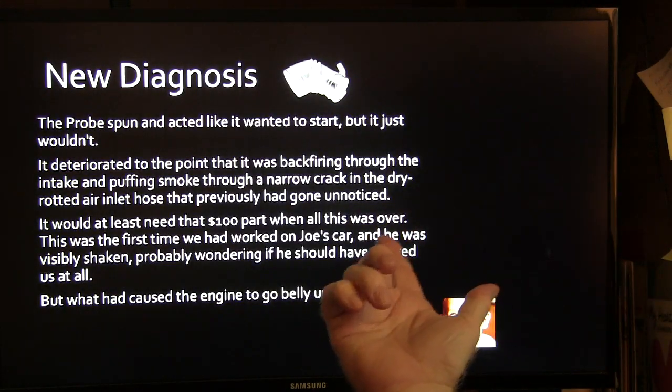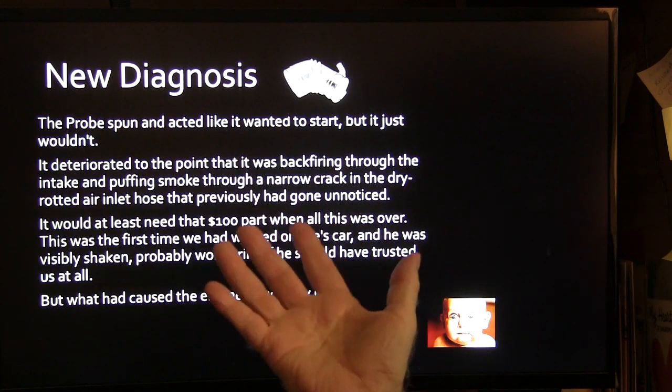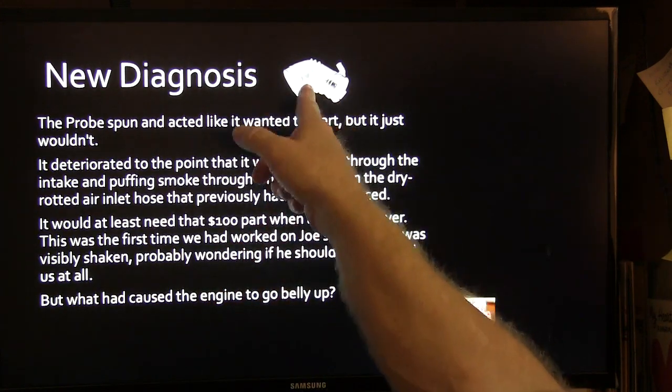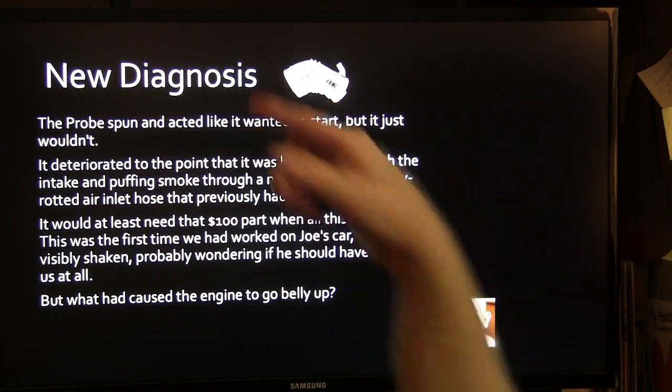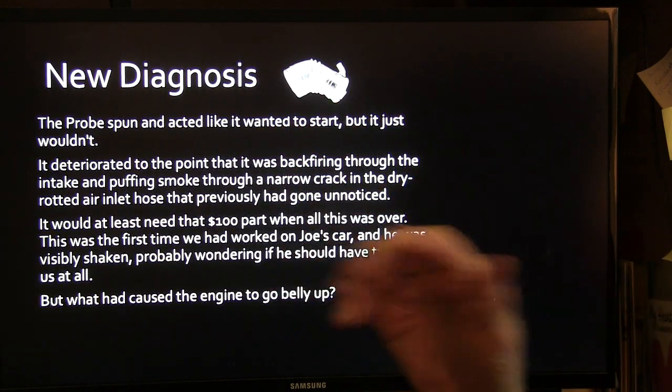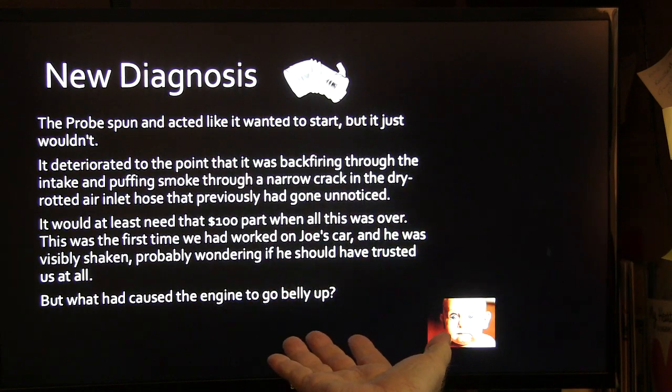So it acted like it wanted to start, but it wouldn't. And it deteriorated to the point it was backfiring through the intake and puffing smoke through a crack we found in this that we had missed earlier. So we'd have to have that $100 part when all this was over with because of the mass airflow. Anyway, this was the first time we worked on Joe's car, and it shook him up.